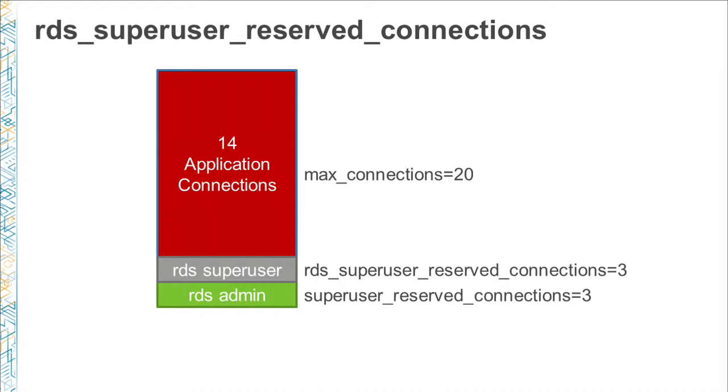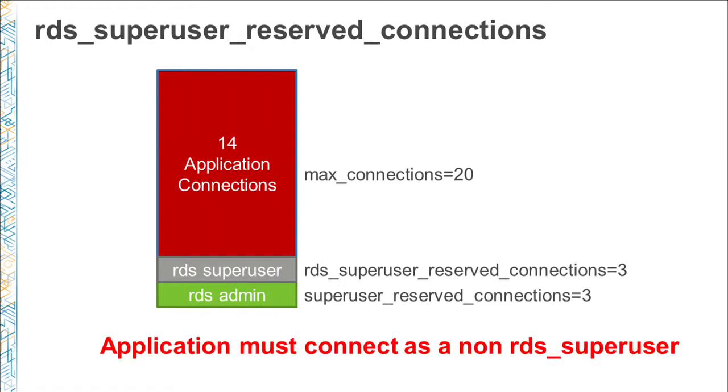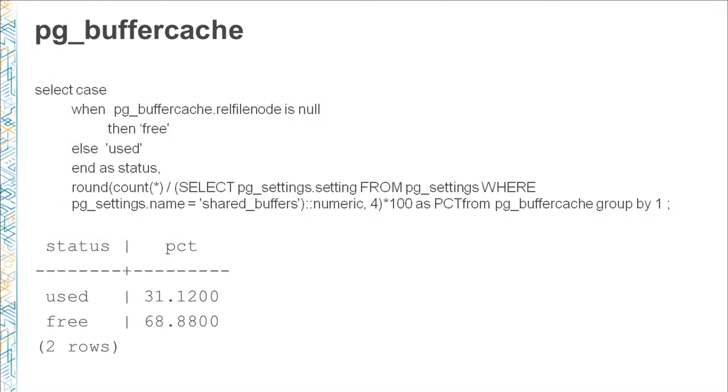Of course, the really important thing is you can't have your application connecting as the RDS superuser. You need to go create a less privileged account to connect. Otherwise, it will just use those reserved ones as well, and you still won't be able to get in. So that's really handy from an administration perspective.